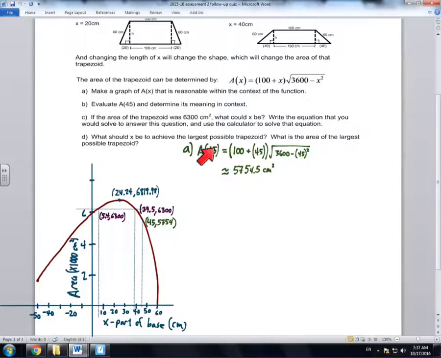So what do we write down? We're going to write down what would we do if we didn't have a calculator. Start it out. And then now that we have a calculator, skip to the end and show me where it is on the graph. That's all the basic requirements. Now, to demonstrate understanding, the way that most people have been doing this is saying if x equals 45 centimeters.